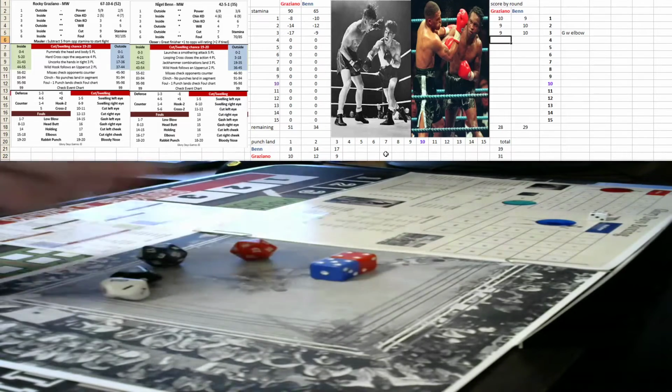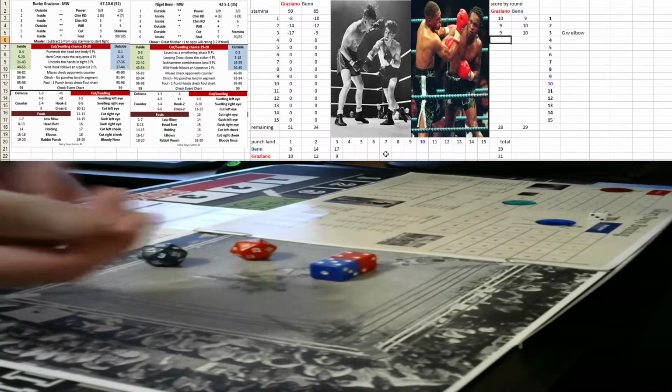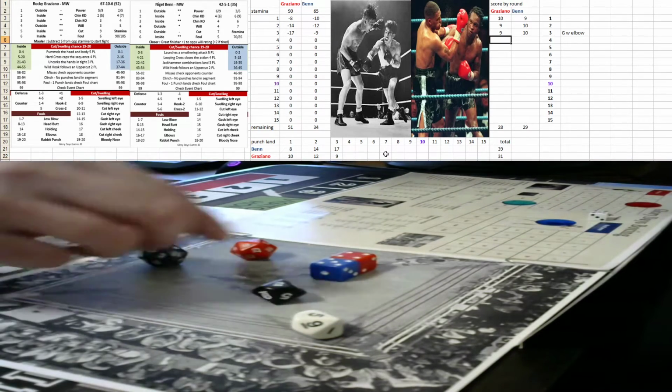A 4 and a 5. Graziano again from the outside, 2 stars. A 5 for Ben. Nothing on the outside. Ben could be a little winded here. Graziano wings away again. This is a better result. A 25. Jab, right hand, and a left hook, all crashing on the cranium of Nigel Benn. Ben tries to evade.